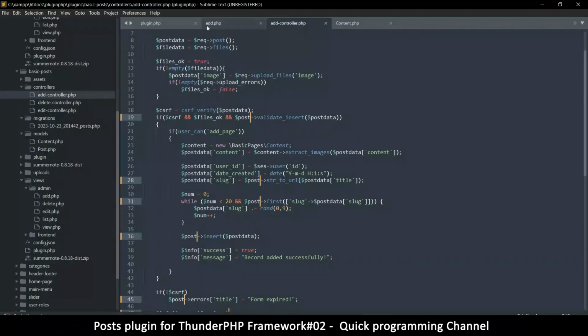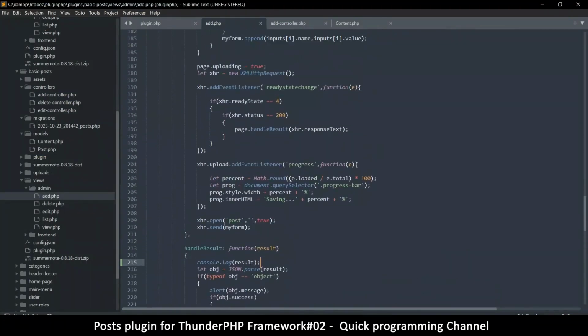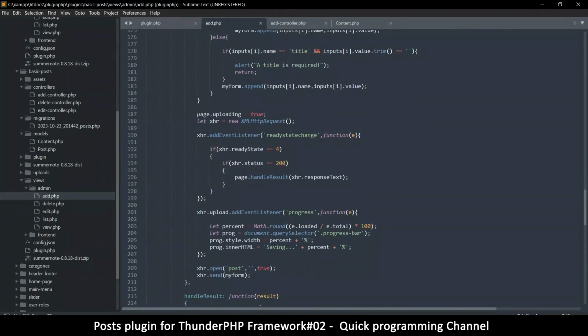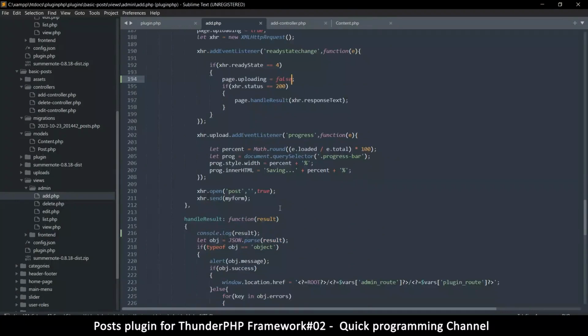So what I'm supposed to do is, let's go to the add page here. You see, it only resets the page.uploading is true, but we never set it to false. So we have to set it to false immediately when we get to the fourth state here. So I'm going to do this and put it on false, like that. So that's important.